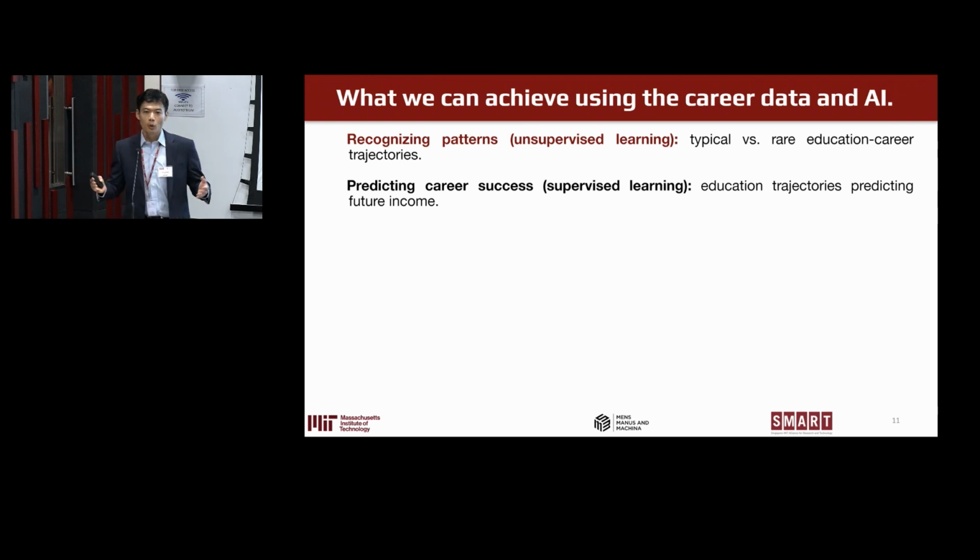And then maybe when you get to some 20 years of education, you start to ask yourself, well, I trained myself for 20 years, I paid so much tuition. Will I be successful in the future? What will be my future salary, right? So actually, it could be turned into a supervised learning question. We could use your education trajectory to predict your future career achievement and answer the question.